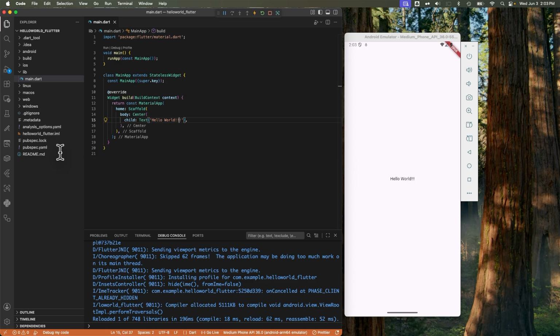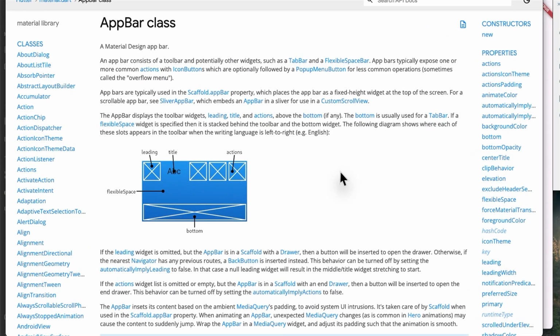The first thing we're going to add to our app is actually an app bar. That's that little bar that goes across the top of your app. Now, most apps tend to have some iteration of this, and you'll quickly see when you're using Flutter and making your apps, there's a lot of things already built into Flutter, and there's also a lot of packages you can use, so you don't need to reinvent the wheel.